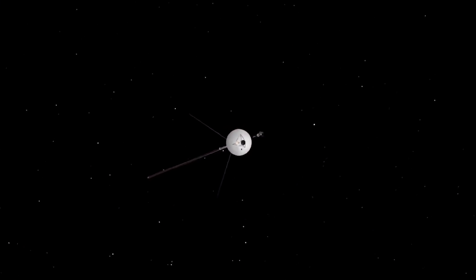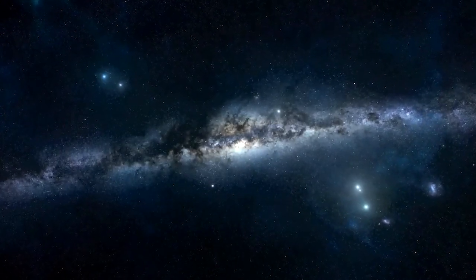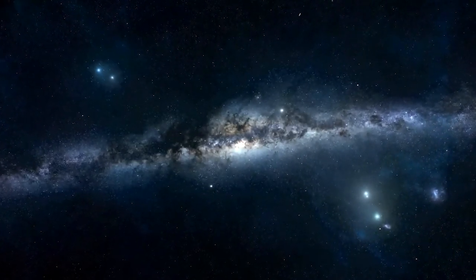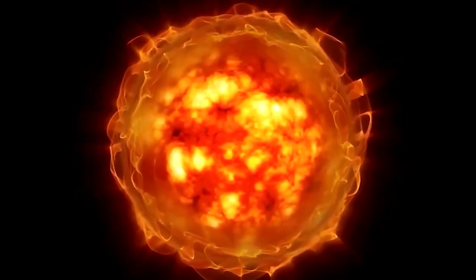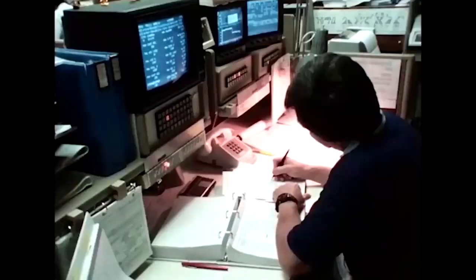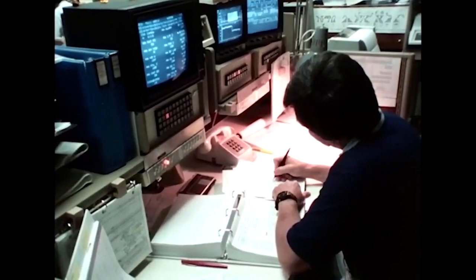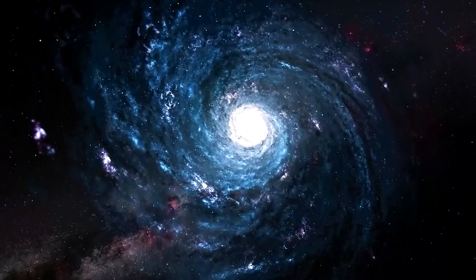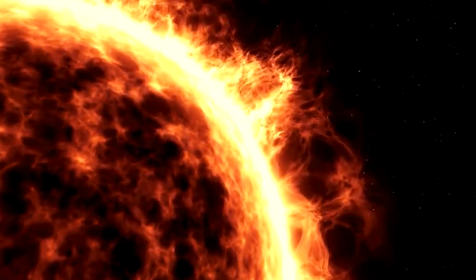The craft's plasma wave instrument ended up measuring plasma densities that were very much on par with what Voyager 1 detected. Because solar plasma is so hot, and interstellar plasma is incredibly cold, the density of plasma jumps up by a factor of between 20 and 50 as you cross the border. Scientists note that this characteristic of fluid forms very sharp boundaries. They were especially surprised that both Voyagers crossed the heliopause at the same relative distances.